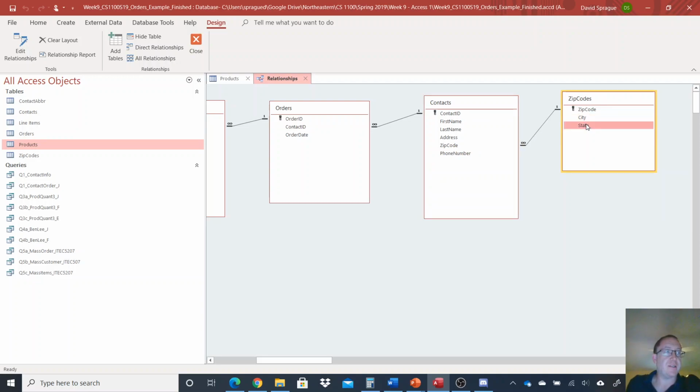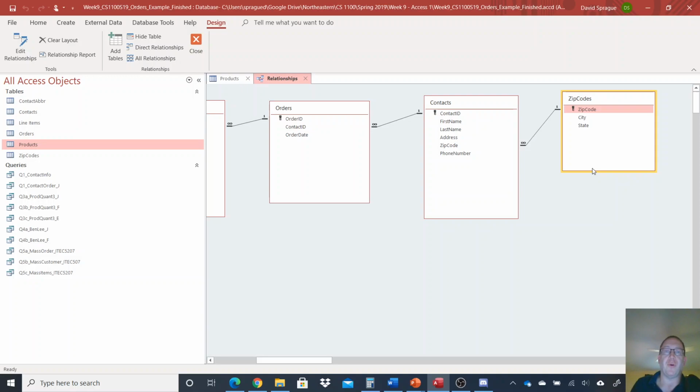Why? Because if I have Grand Rapids, Michigan, I don't want to have to write all of those text characters. I have it stored one place in my database, and the zip code is the lookup for this thing. It makes my life a whole lot easier. All I need to store is that one number. That one number then allows me to find the city and the state based on the zip code.